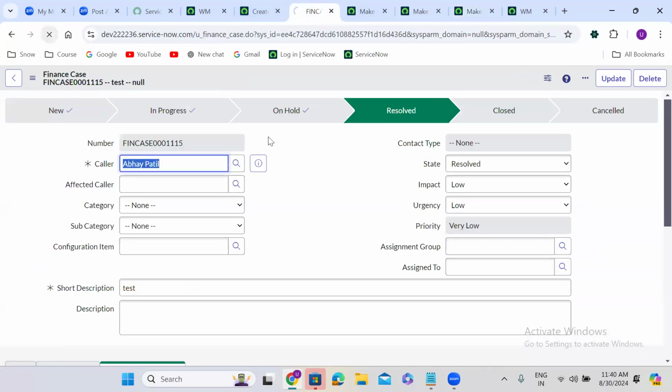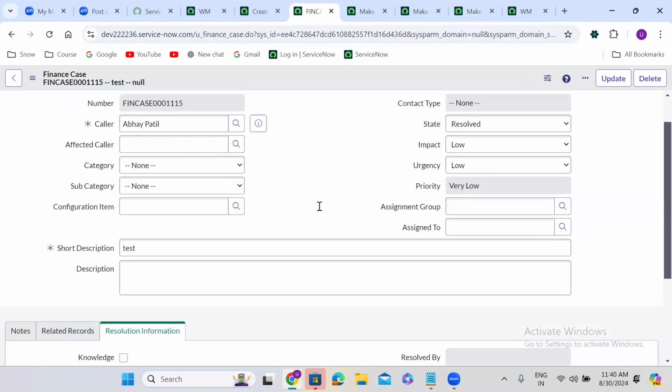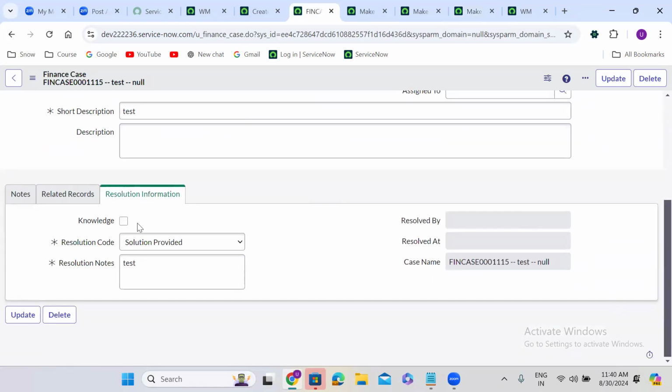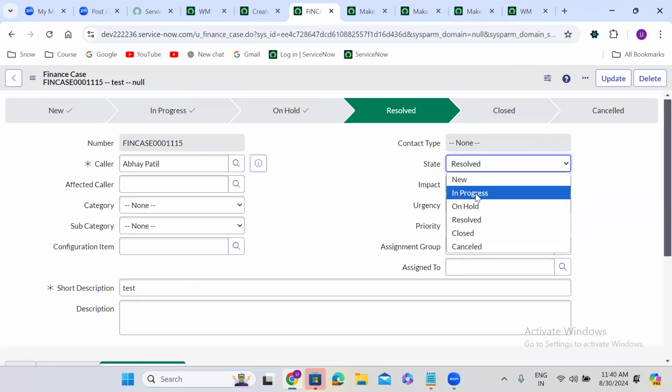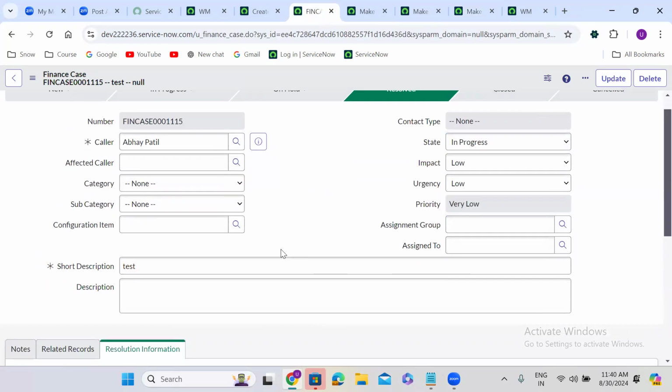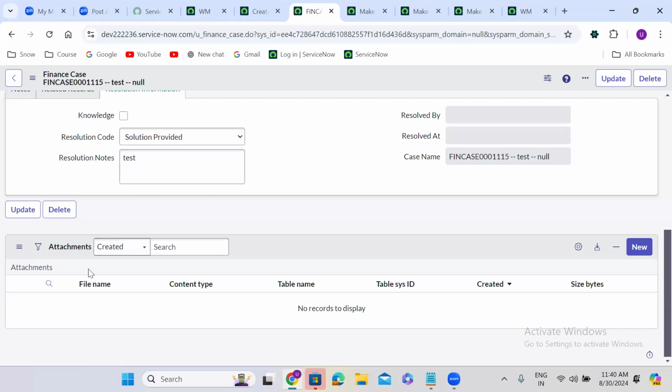Go to the form and refresh this form. Okay, now the state is resolved. You can see the resolution code and notes are getting mandatory. The related list disappeared. When the state is not resolved, the fields will become non-mandatory and the related list is appearing.